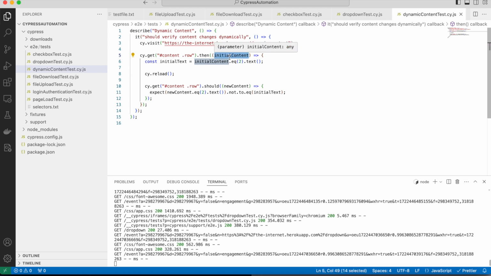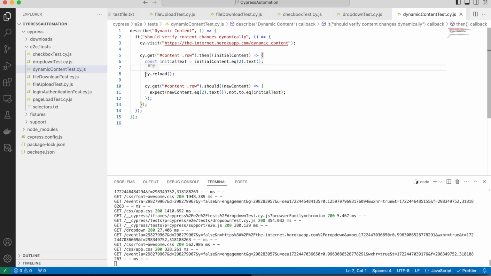This variable holds the whole element now. From that initial content, I'm going to the second index, that means the third row, and grabbing the text from there. That whole text I'm saving in the initial text variable. So till here it is clear.